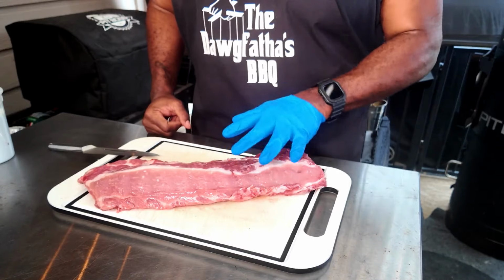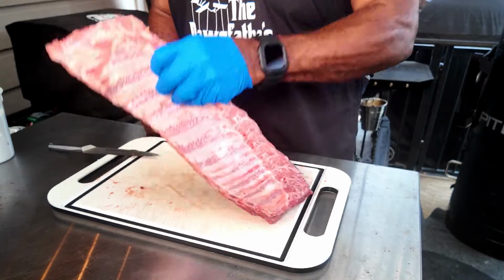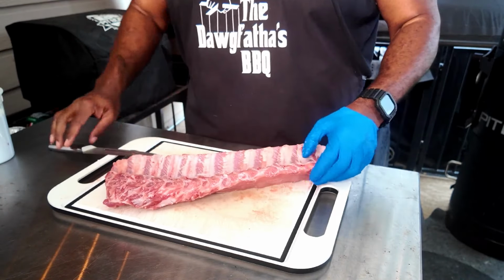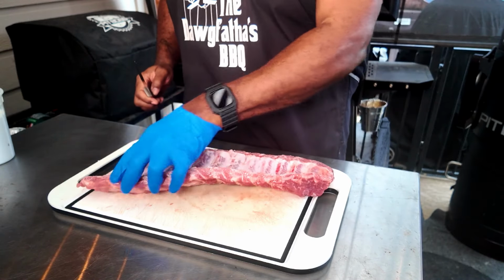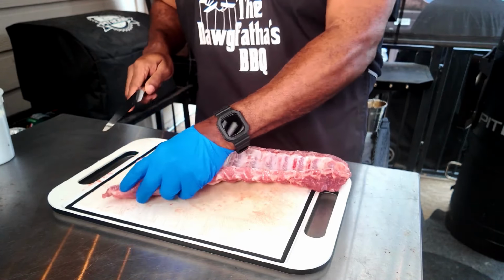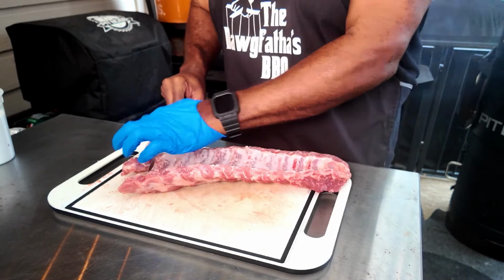Okay, so getting started with this recipe is very simple, guys. We've got a rack here, a baby back rack of ribs, and all we're gonna do is cut these ribs. I'm gonna turn them over here bone side up, that way we can see where we're gonna cut, and we're literally gonna cut all of these ribs into individual pieces.